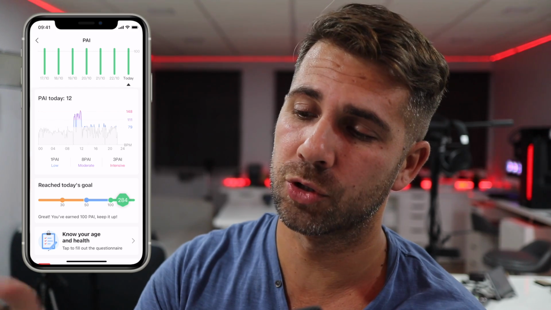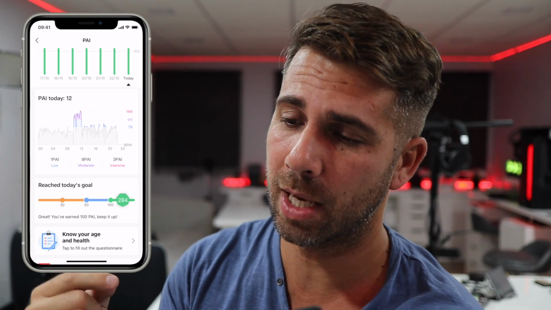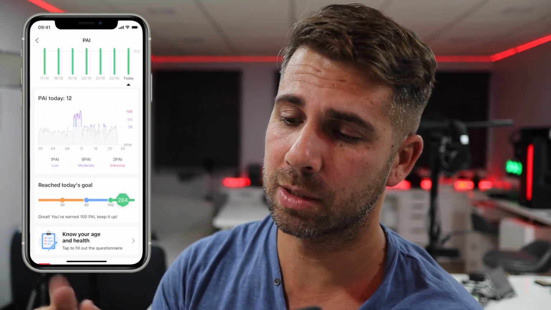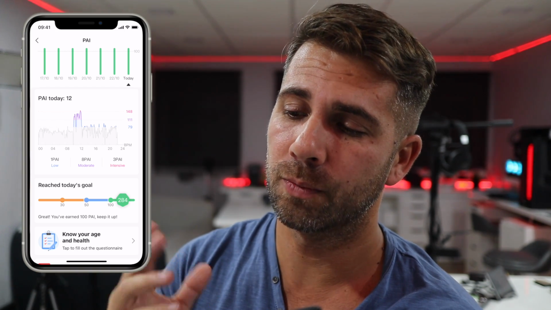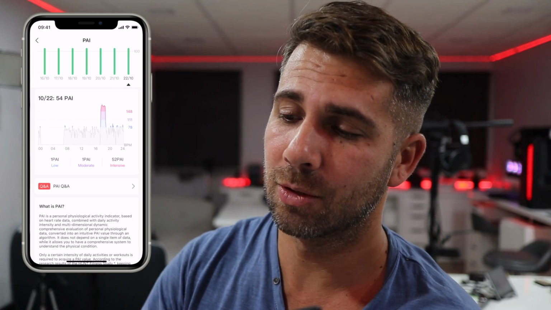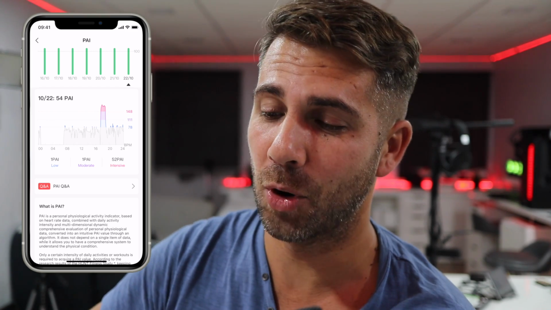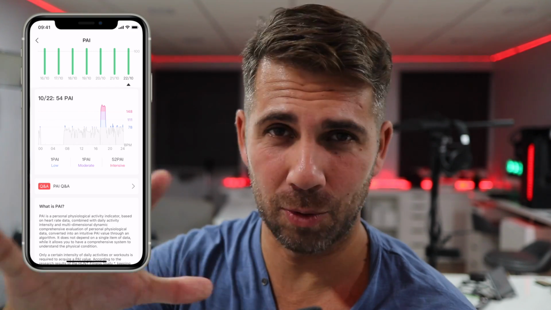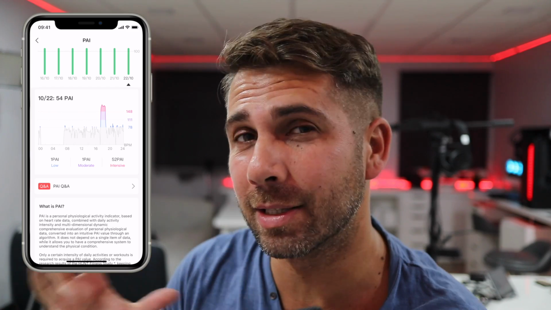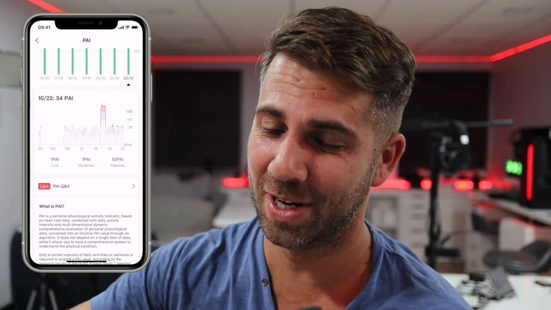And beneath it will show me the heart rate that I did and the points that I got. So today I only got 12 points, doing 1 on low, 8 on moderate and 3 on intensive. But if I go to yesterday, you'll see that I had 54 personal activity indicator points because I did a jogging session. I will share the details with you so that you have an idea. But as you can see, if you do an intensive session, which I wouldn't recommend every single day, you will get a really nice score.